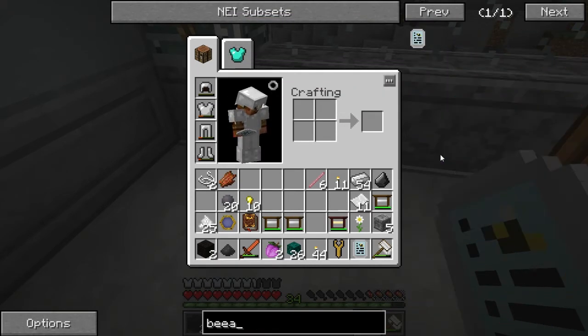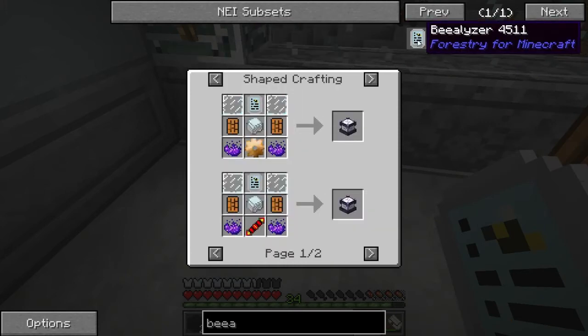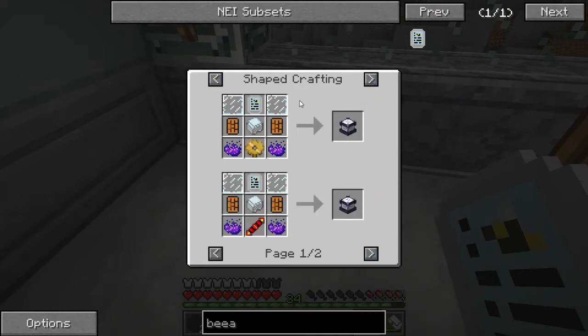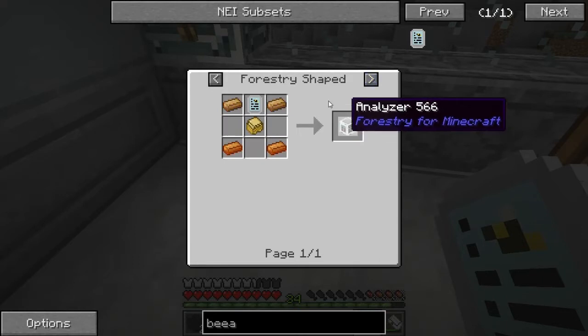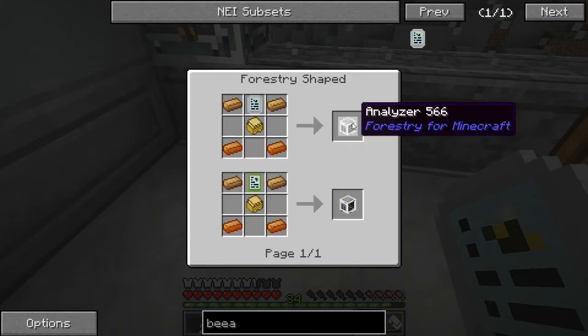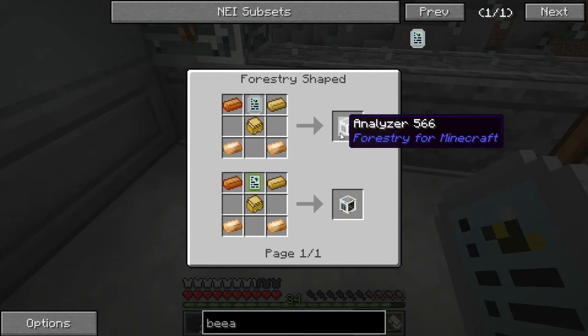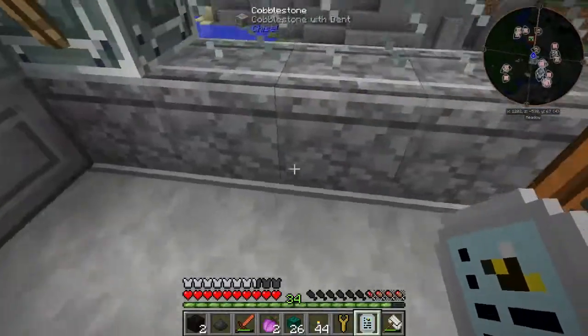B A. There's the Bealyzer. What can I build with it? Analyzer. So it's just an analyzer? Hold on. There we go. Forestry shaped. This is the one I wanted. This analyzer is going to take honey, and we're going to put our bees through it.